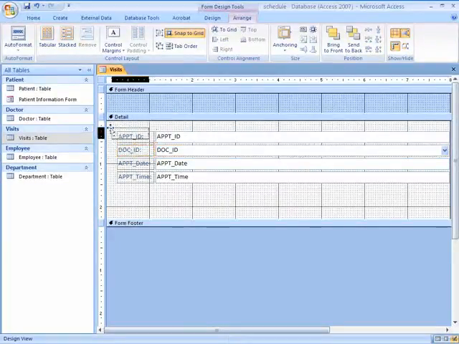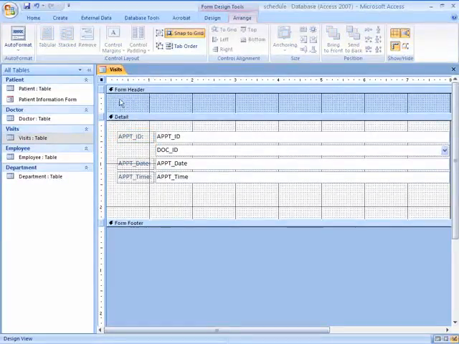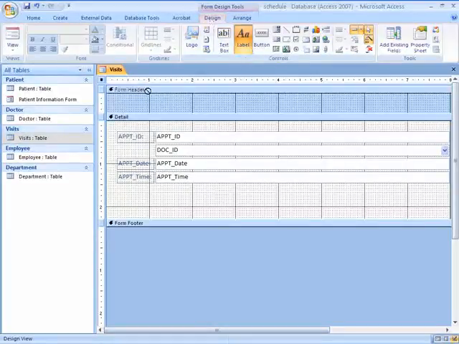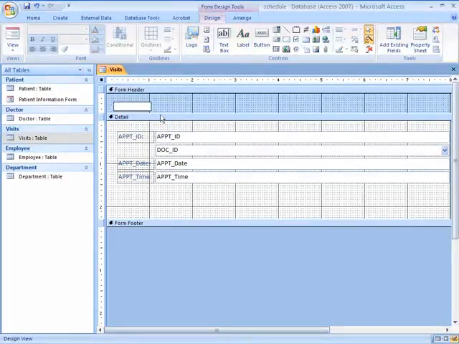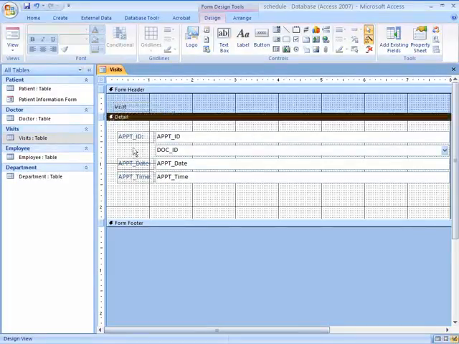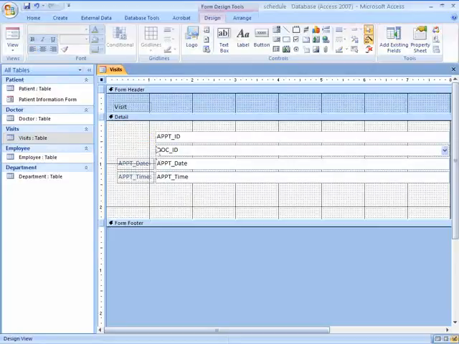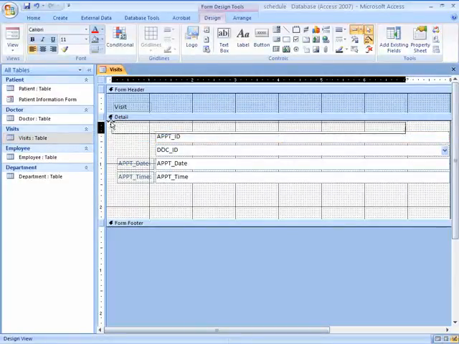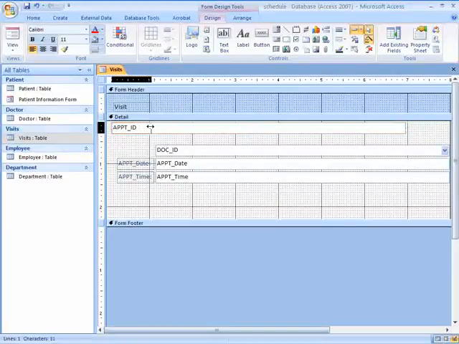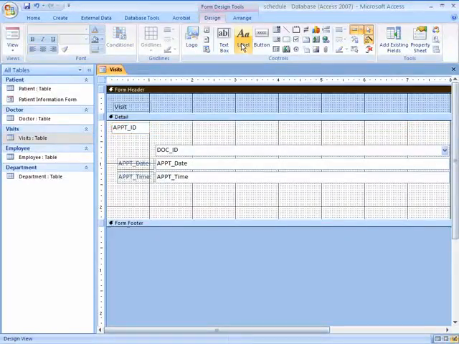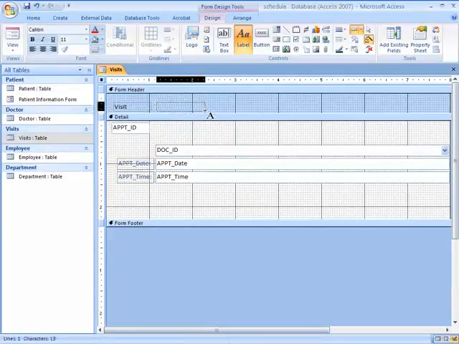So what I want to do is actually create a label. And since I can't remove that, I want to create something right in this area, where I'm going to put a label that says visit. And that's going to be for my visit. I want to create a label for a doctor.